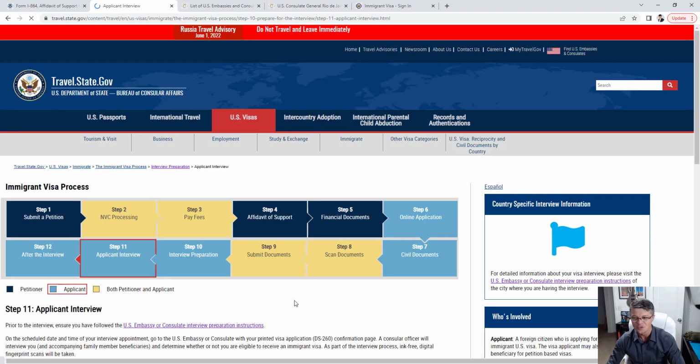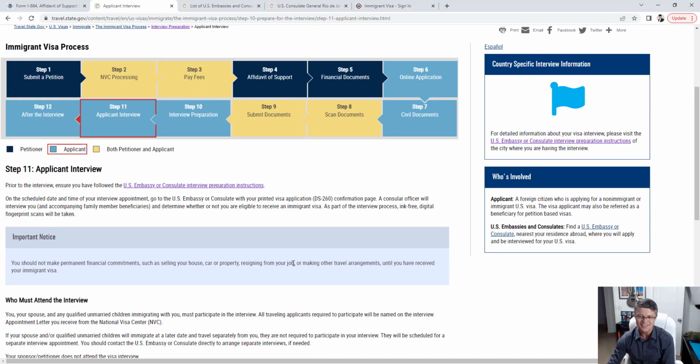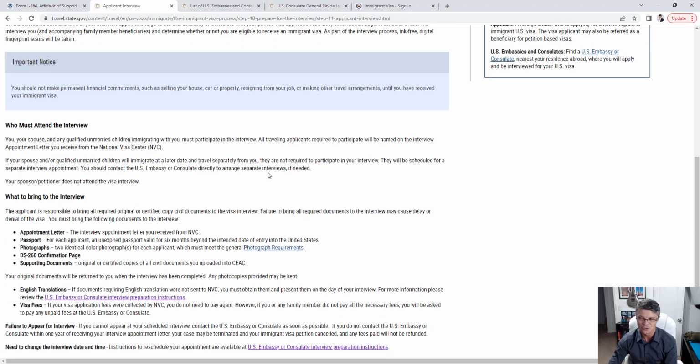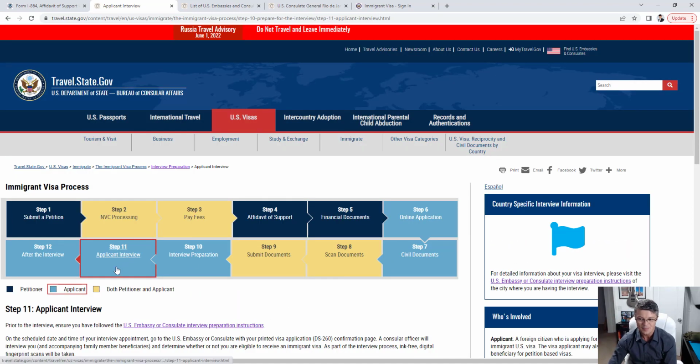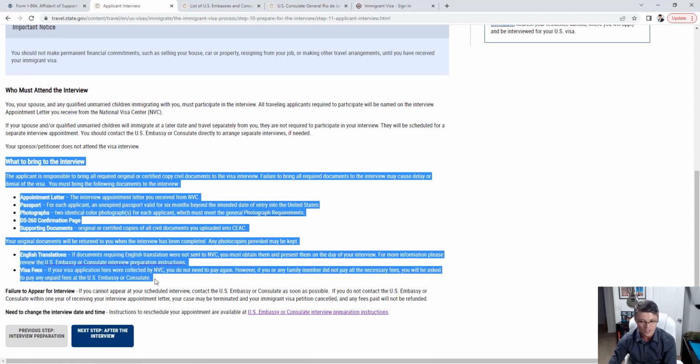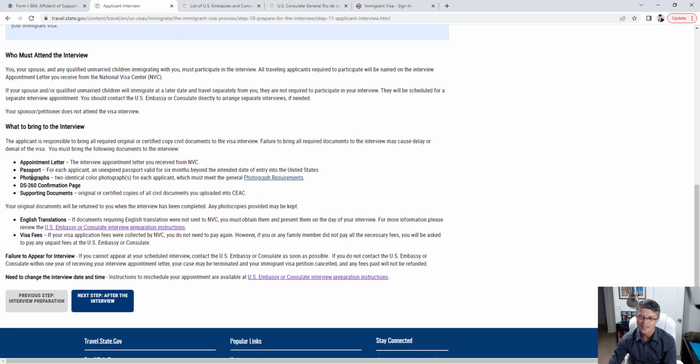Now, the interview is basically very straightforward. It's just like your regular visa interview in a US embassy, only this time you're not going for a non-immigrant visa, you are actually going for the immigrant visa. And here on this page, on step 11, applicant interview, you can find everything that you need to bring to your interview. As you can see, you'll have to bring the appointment letter.